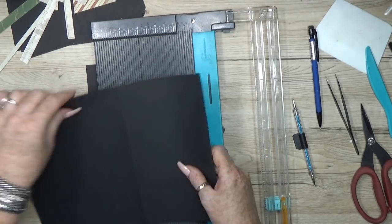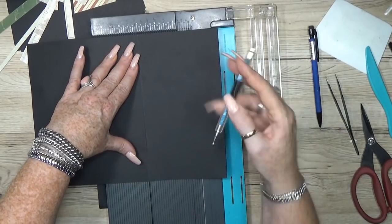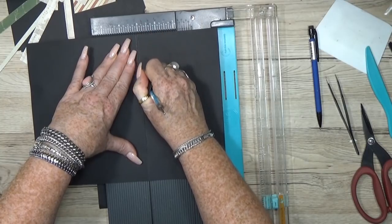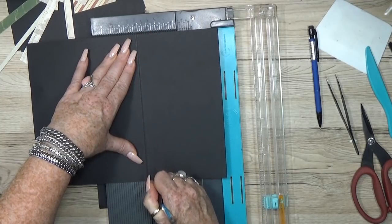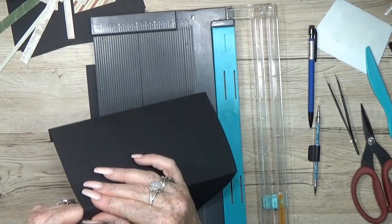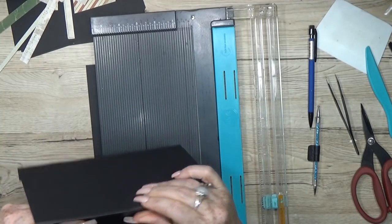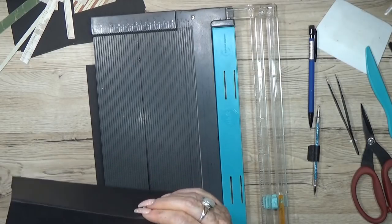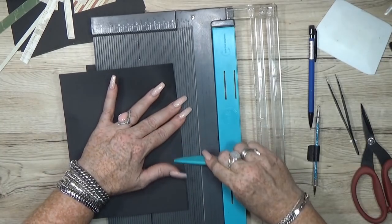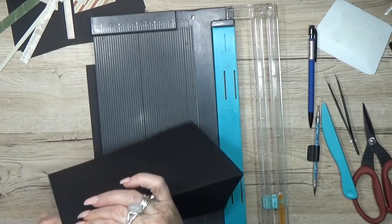And I want that 1/8 extra on the other side too. So I'm going to score that 1/8 extra on it. Okay, let's see how far we are. Let's fold it nicely. Just take your time for this. Burnish it down. Okay, that's one fold line.